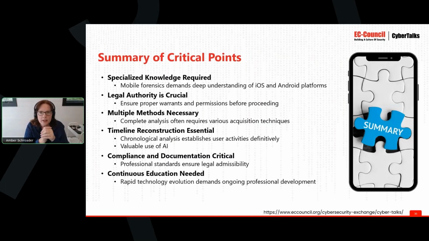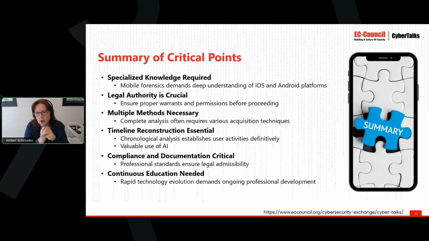If some of this sounded very interesting and exciting to you, then maybe it's time to pursue some deeper learning, really take a class on mobile forensics and get into the weeds of how does the Android file system work? How does the iOS file system work? How do I actually do these acquisition steps? Experiment and try things. That's really how you find out that a field is good and interesting to you.